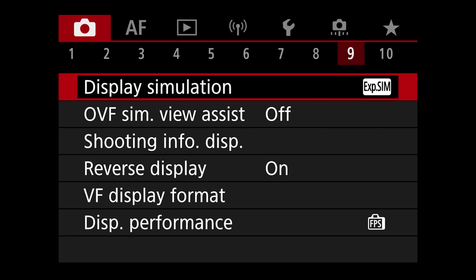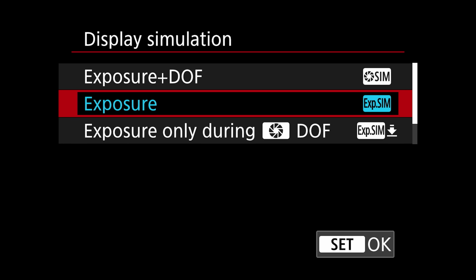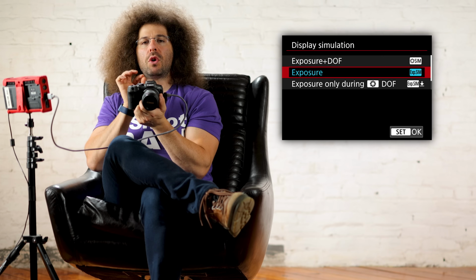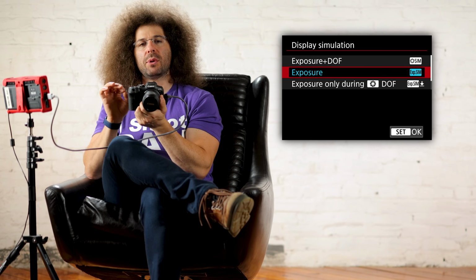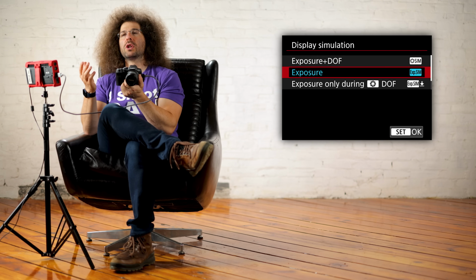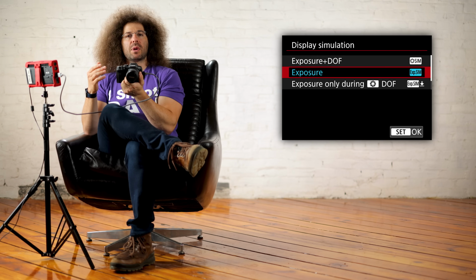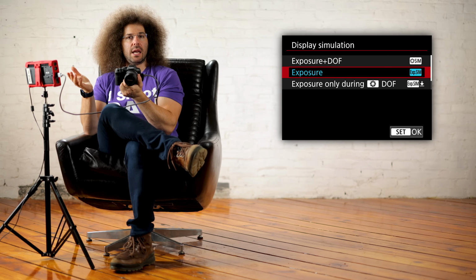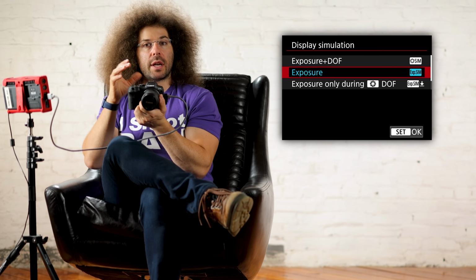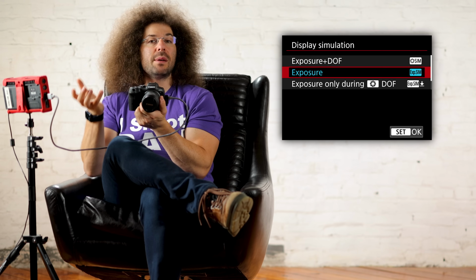Moving on to number 9. Display simulation is on. This is what we want. What this means is you're going to see your exact exposure in your electronic viewfinder. As you change your exposure, go brighter, go darker, raise the ISO, change the aperture, it's going to give you as close as possible to an exact representation of the proper exposure. I love that. That was such a revelation when it happened, because with an optical viewfinder, you don't see what your exposure is. You have to rely on your exposure meter. Here, you can look at your exposure meter, but also see exactly what the image is gonna look like when you take it.